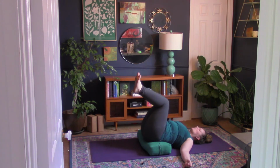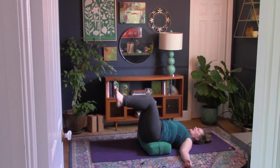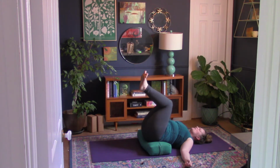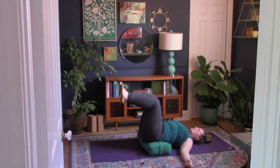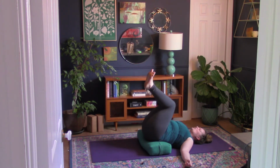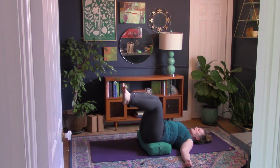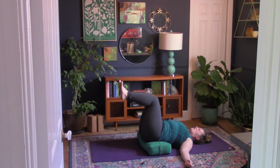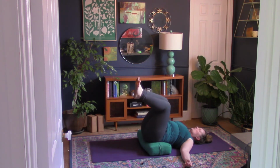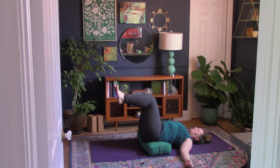So we've made this sort of cross shape. We went side to side, now forward and back. Now we're going to make a big circle around those points. So you can press your feet forward and then shift your hips just slightly to the right. Draw your knees in towards your chest. Come through center, shift your weight to the left slightly and press the feet away. So we're making a really tiny little circle around the sacrum, the flat bone at the back of the pelvis. So we're slowly circling in one direction.